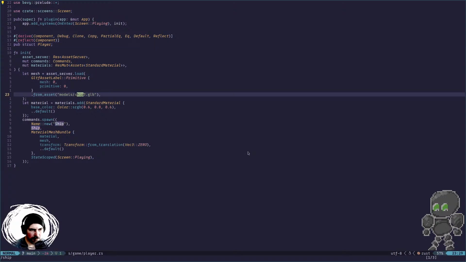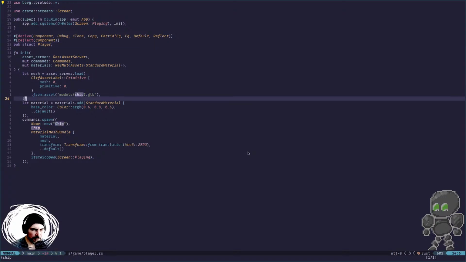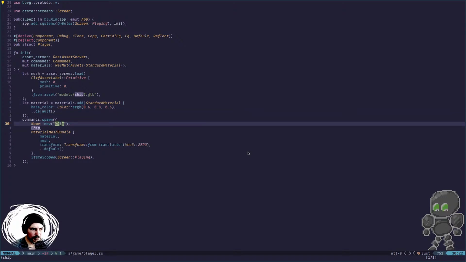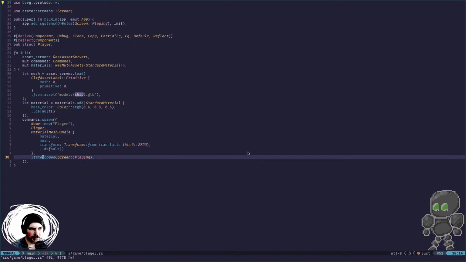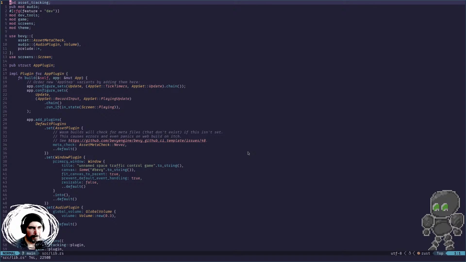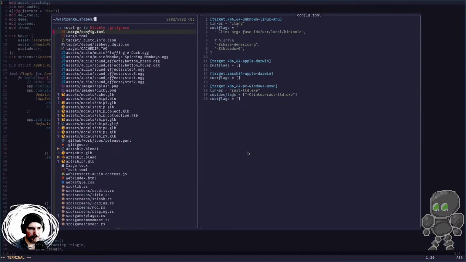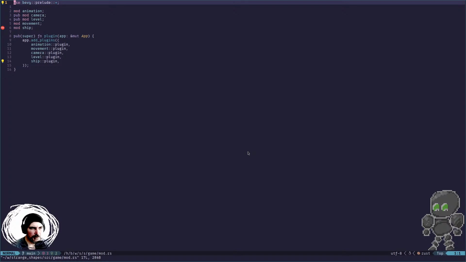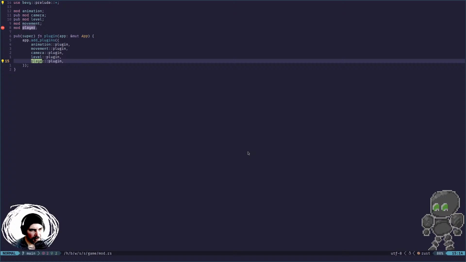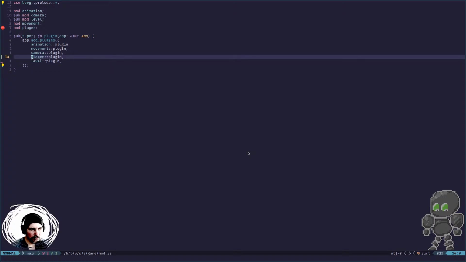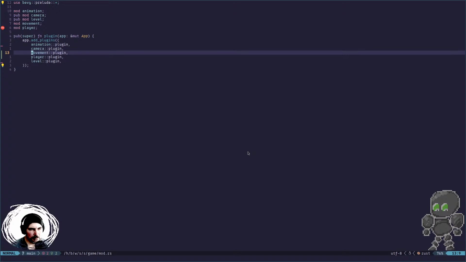And from asset, we'll figure that out in a sec. Name new player. Material mesh bundle and state scoped to screen playing. I love state scoped so very much. I love it a lot. Okay, now we go to lib and we say player. Oh, actually, it'll be in game mod, ship becomes player. And that needs to be in alphabetical order because I am a giant nerd. And that should just about do it.